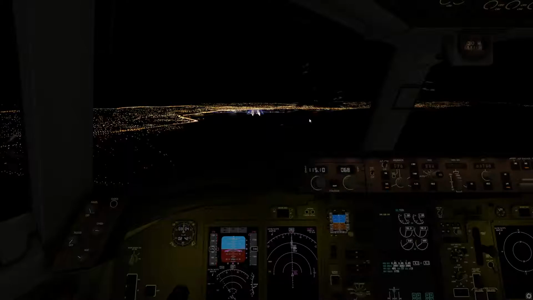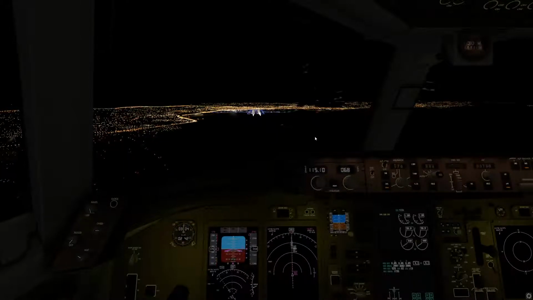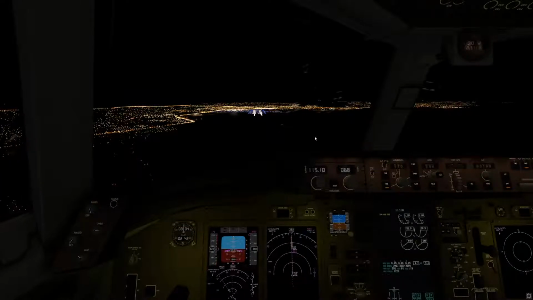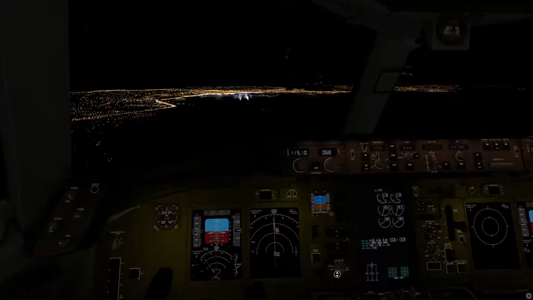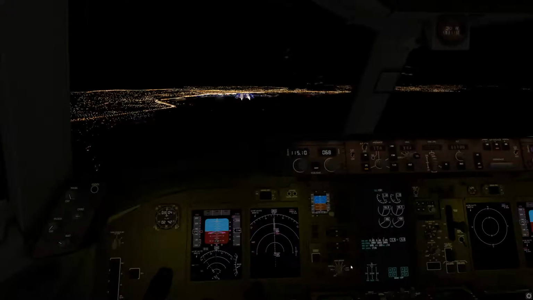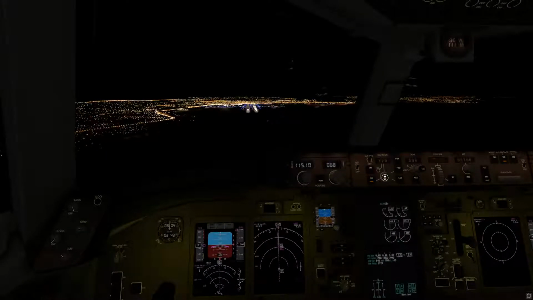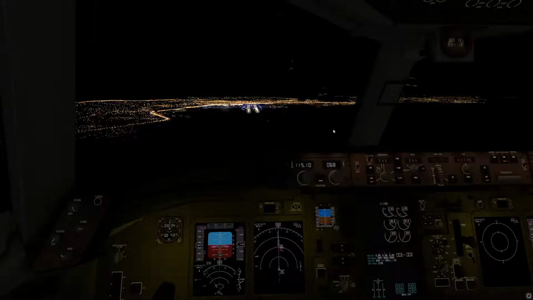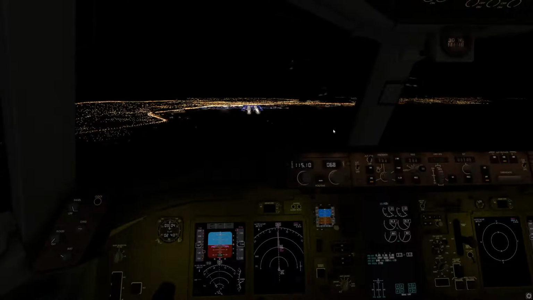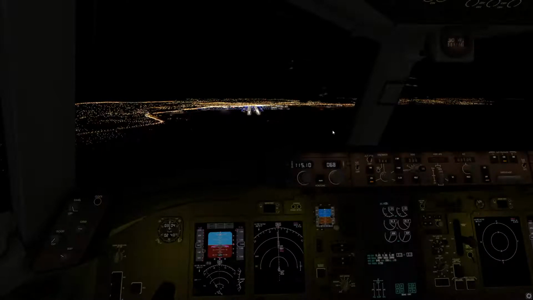The night lighting, amazing. Alright, coming up to about 5 mile short final. San Francisco traffic, FedEx 905, 5 mile short final, 28 left. Alright, coming up to 5 mile short final there. Auto brakes are going to go to braking action 3, I guess that's good enough. And we're actually going to start slowing down more. We're going to go to our VREF approach speed 144. We're going to go flaps 25 and gear down, baby.